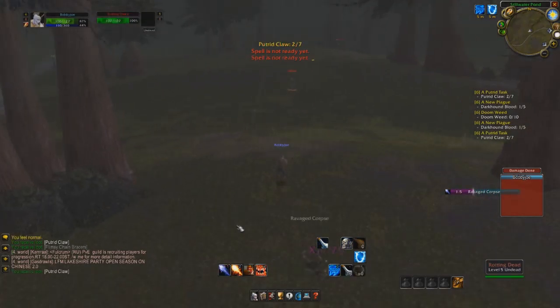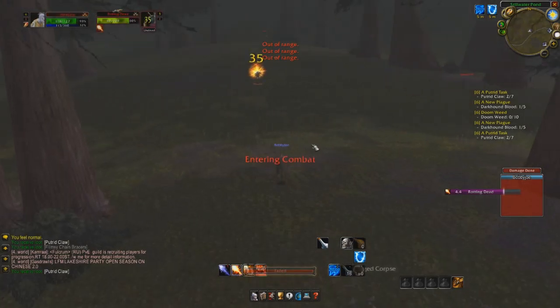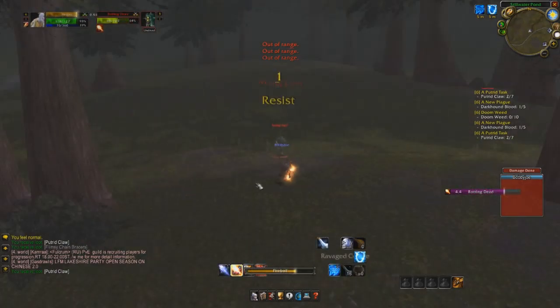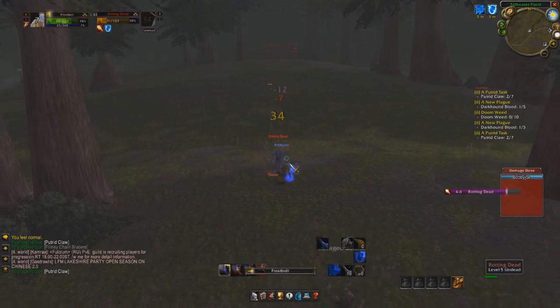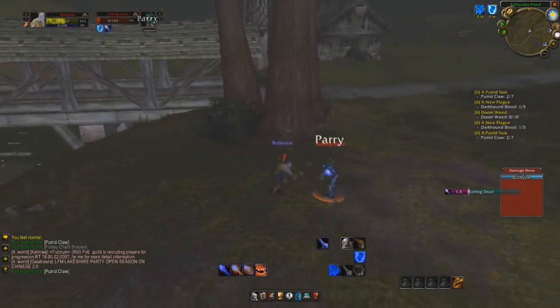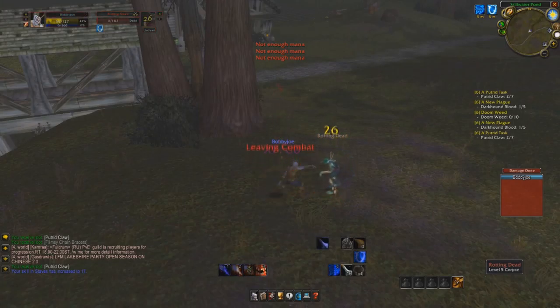Hey, there's another. I think it's funny how we lose like 200 mana every time we kill something. Wow. Rip. I guess I'll melee you. I hope I don't die, because that would just be super shitty. Okay.